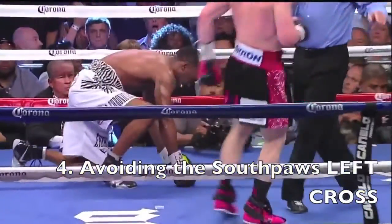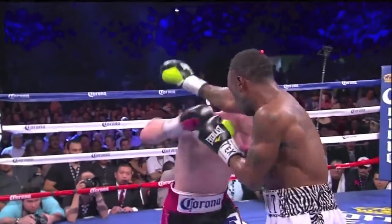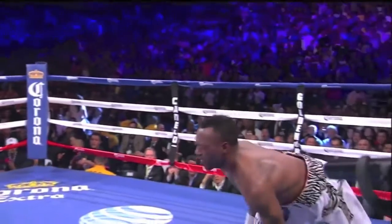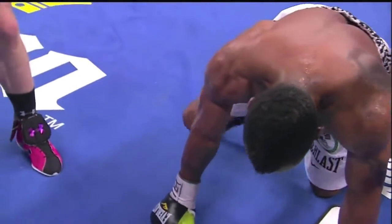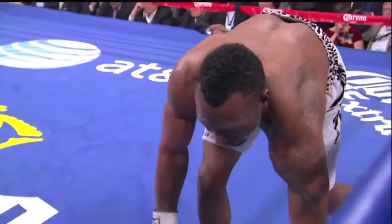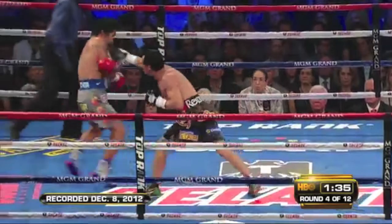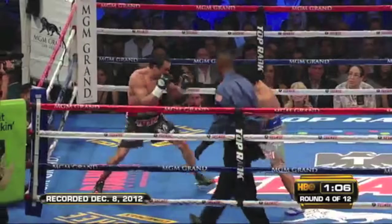By establishing lead foot dominance, not only does Canelo avoid the jab itself, but he's also able to avoid the left cross. It makes it a little bit harder for the person that's losing the lead foot battle to land their power punch, in this case Austin Trout. Here you see Juan Manuel Marquez slipping to the outside of Manny Pacquiao's right jab. Here you see him once again, and here you will see something different.